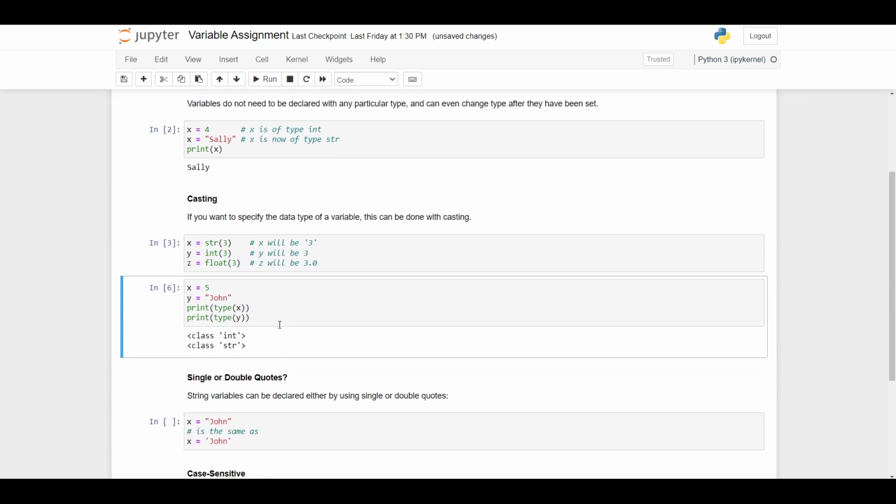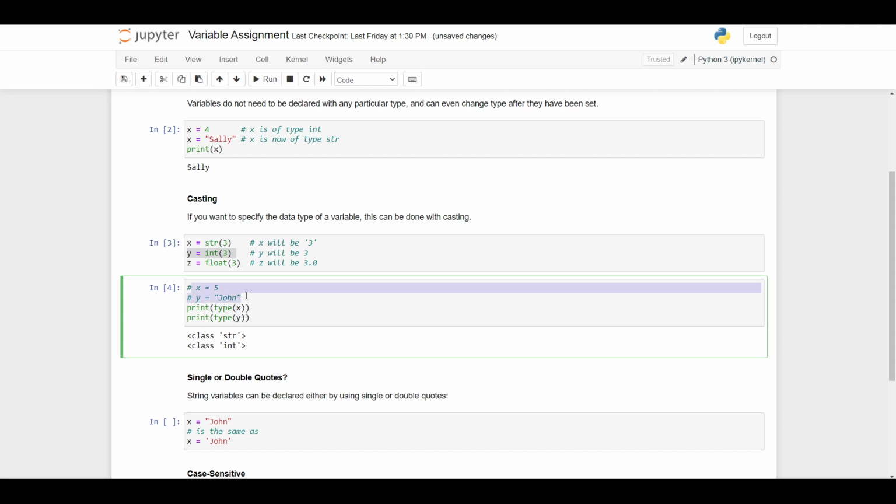After assigning, we can check what the data types of these variables are. I'm commenting out these two lines and then checking the values of x and y. Initially x is a string and y is an integer, because we assigned x equals str of 3 and y equals int of 3, and that's what we get here as output for type. You can see the type function. The type function is a function we can use for checking the type of any object or variable in Python. It gives us the class name, which is a very easy way to understand what kind of value that particular variable or object is storing.